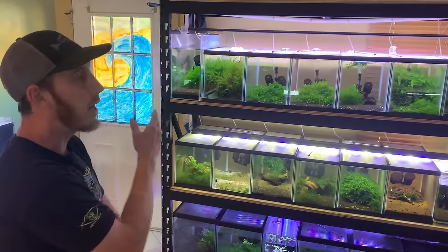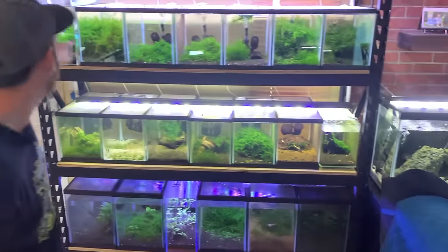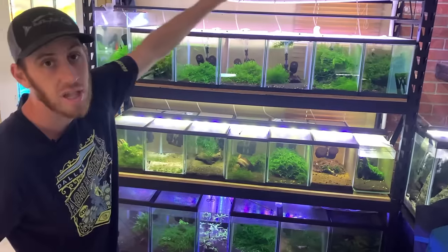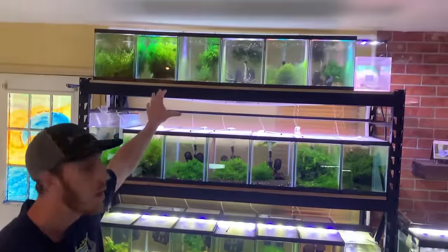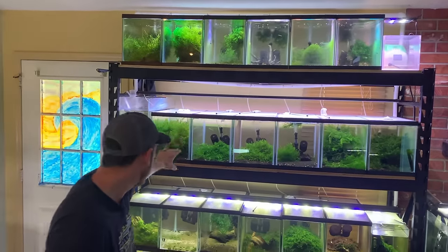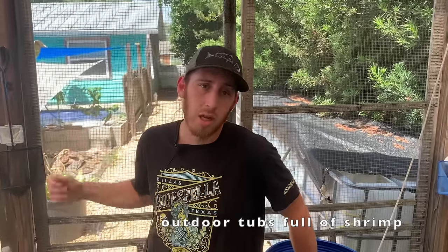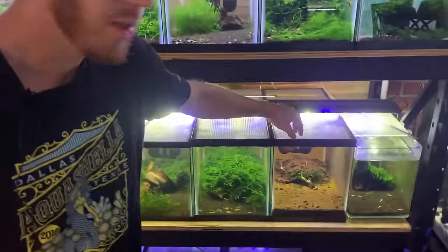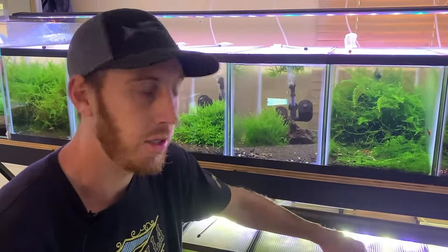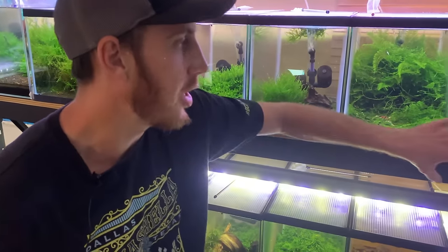When I go to do water changes, I start here with my best tank and then do this winding snake pattern, coming down and starting at the top of the next rack. The top tanks were the last tanks I added to the rack, and I know the rest of the rack is doing great. The last tank I do on this rack is my competition tank — these are the Black Tiger Orange Eyes. I've won more awards with these than anybody else in the States with their own colony.